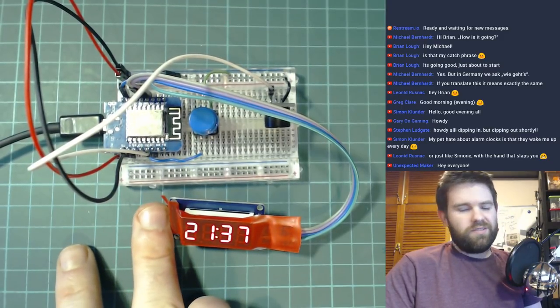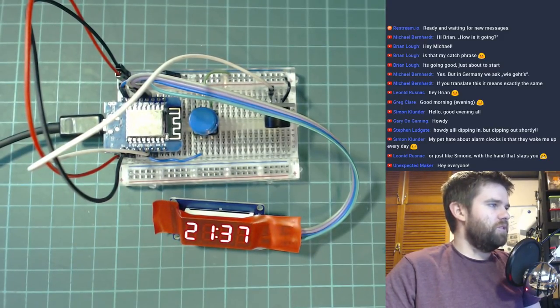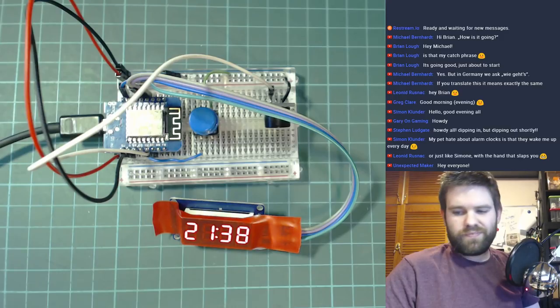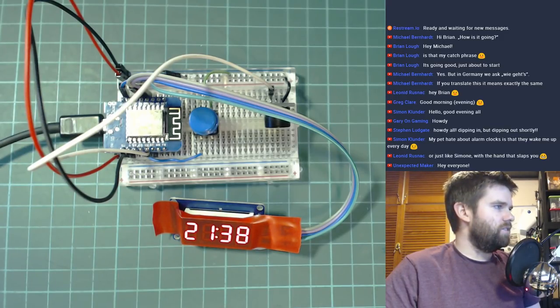Obviously this isn't a feature for everyone, but I just thought it'd be something pretty cool. It should be pretty easy to do. So yeah, let's jump into it.